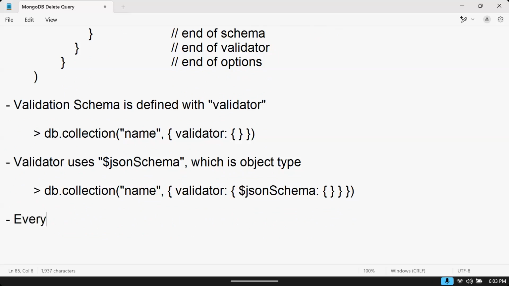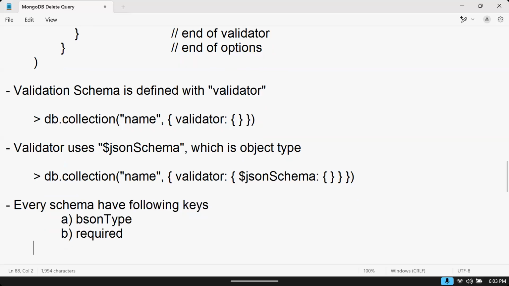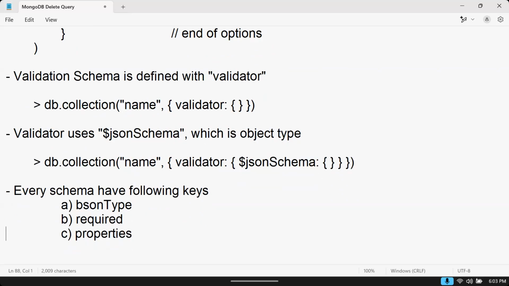So every schema has the following properties, following keys. What is it? JSON type, required, and properties. It is always object type for schema.